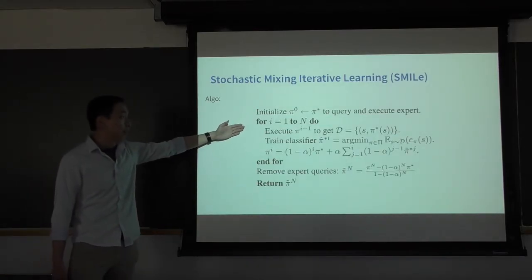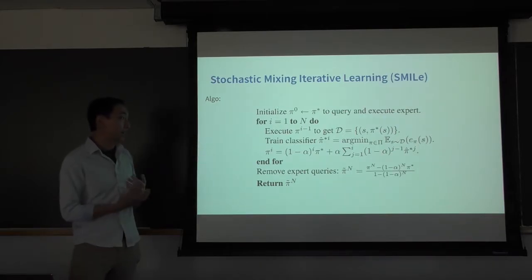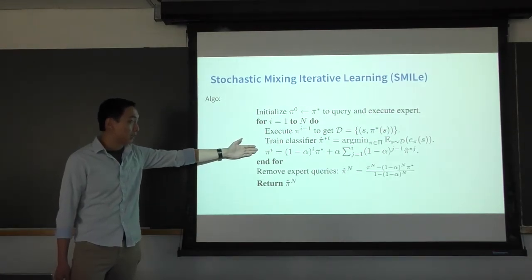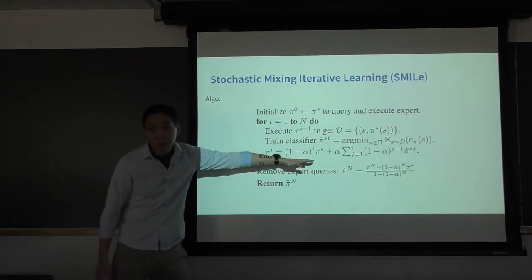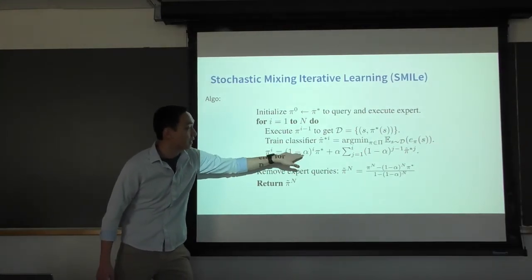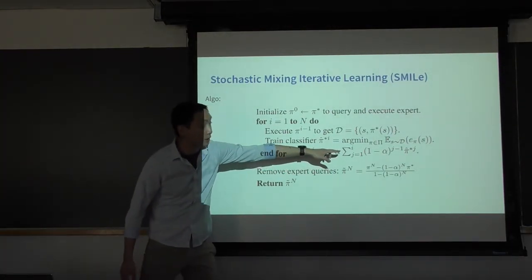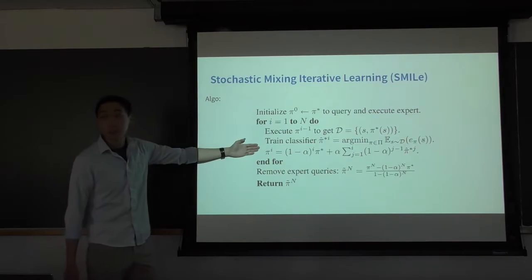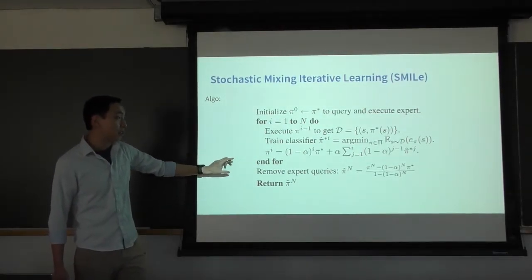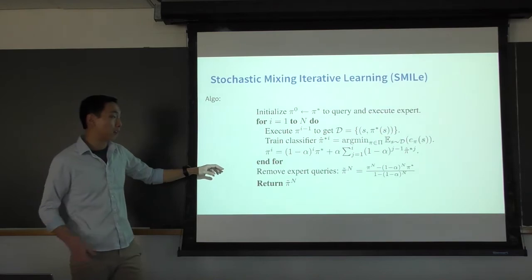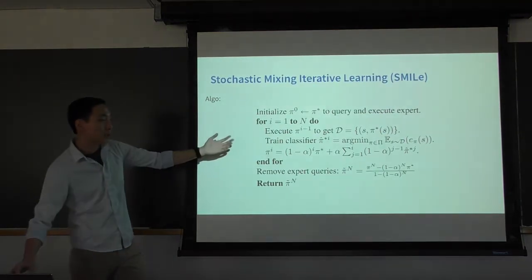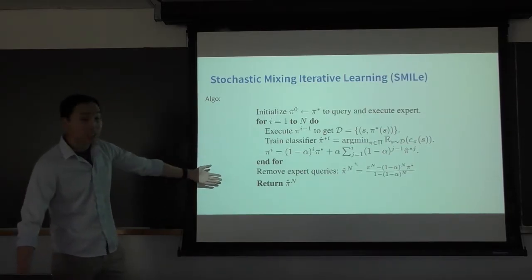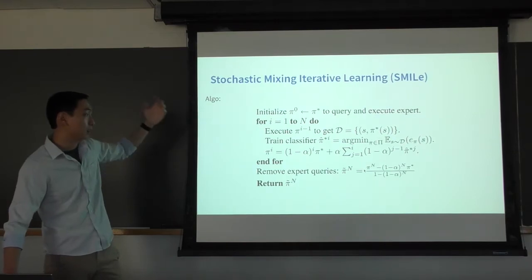And at the first time step, you execute that policy to collect some data, and you train a classifier on that, similar to the behavioral cloning case. But the next policy that you have is a mixture of the expert policy, this is the 1 minus alpha, and the current best policy that we have, that's the other part. And you iterate, you do this for n trials, and at the very end, you need to subtract away the components of the expert policy that is kind of mixed in. And you can do that via a weighted multiplication and subtraction. And finally, you return the mixture of all policies that you have learned so far.